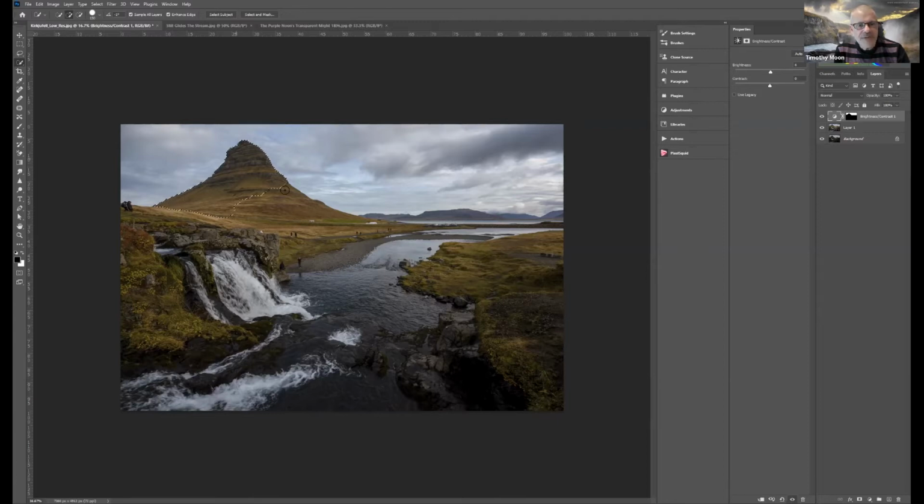And then I'll come in here with my quick selection tool. And this is just a quick and ready one. We will do a more accurate one at a later date. I'm going to come around and I'm going to select what I'm calling the midground. All right, so there again, I've made my selection. I come down here to my adjustment layer. I choose brightness and contrast, and it puts that selection in a brightness and contrast. And you can see there, the white is the bit that was selected. I then have a brightness and contrast control for the midground. All right, so I can brighten and darken just the midground.